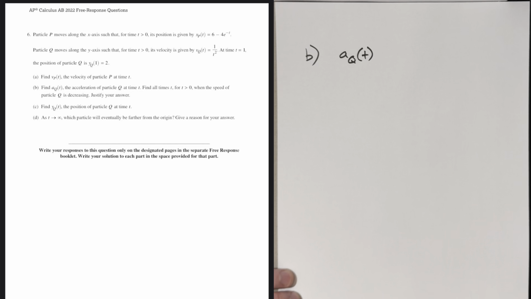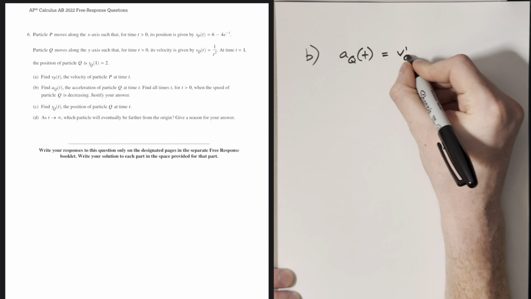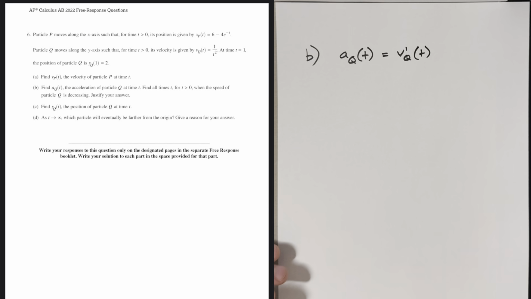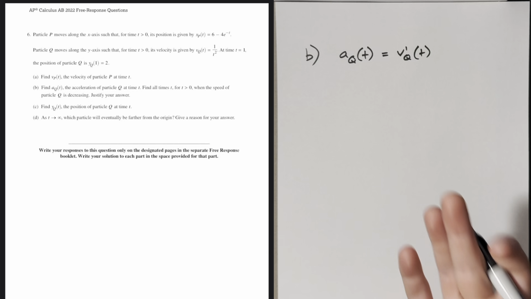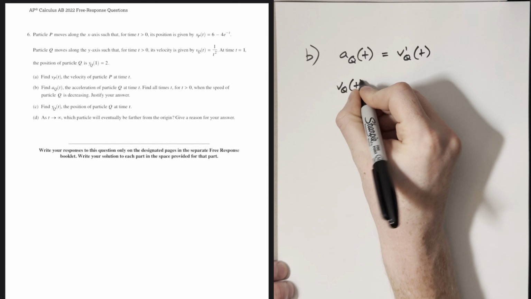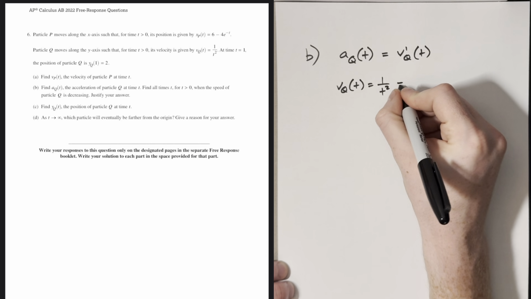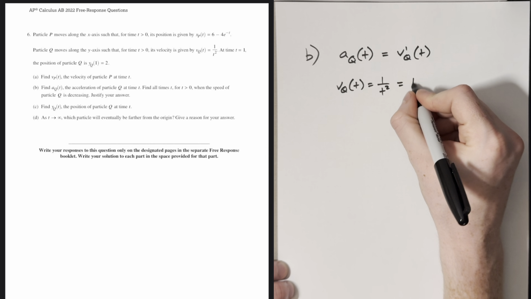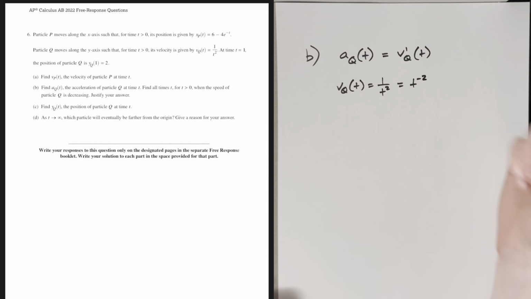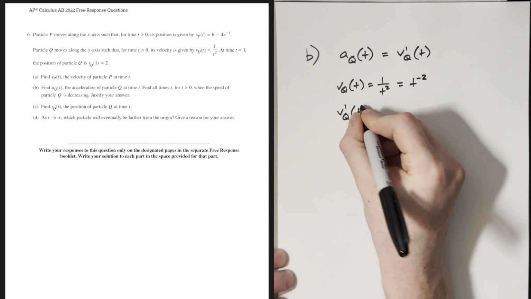Very similar to the last question where we were asked to find velocity, acceleration, we know, is the derivative of velocity, right? Velocity is the derivative of position. Acceleration is the derivative of velocity. And once again, we have our velocity function. Our velocity of particle Q is equal to 1 over t squared. So if I wanted to take the derivative of this function, I would write it as t to the negative second power, and then use power rule to take this derivative.